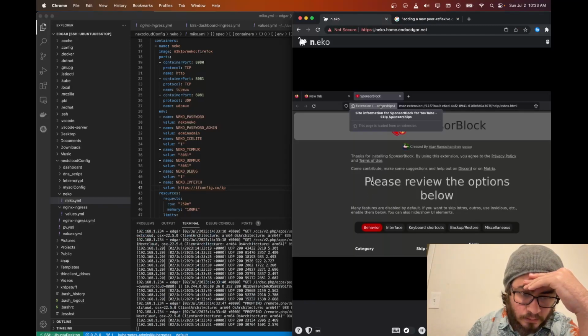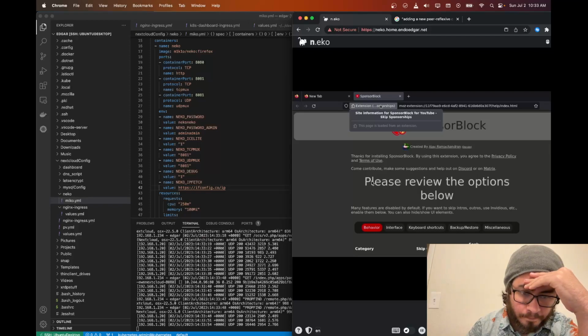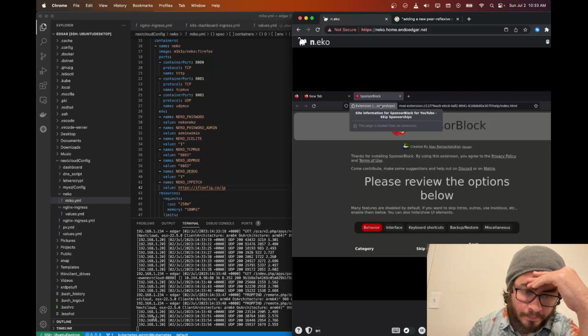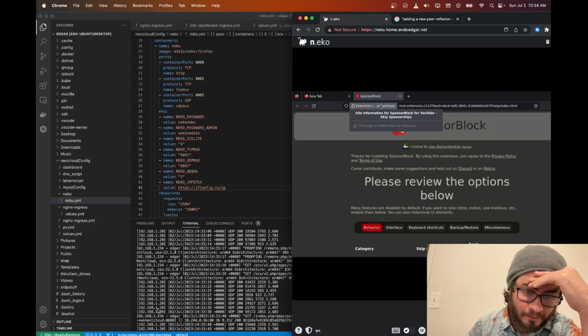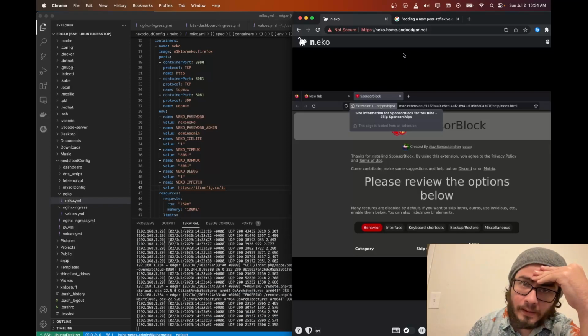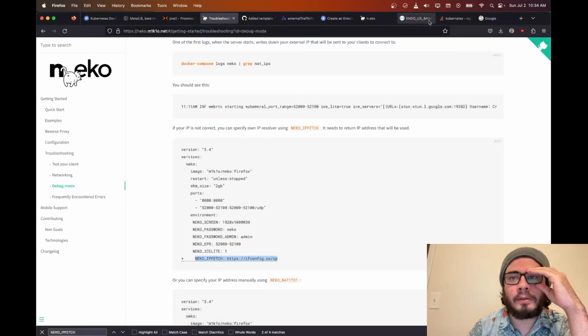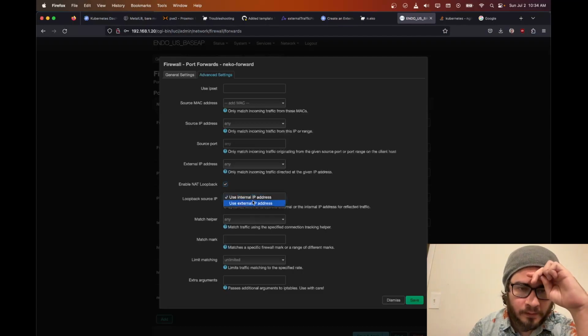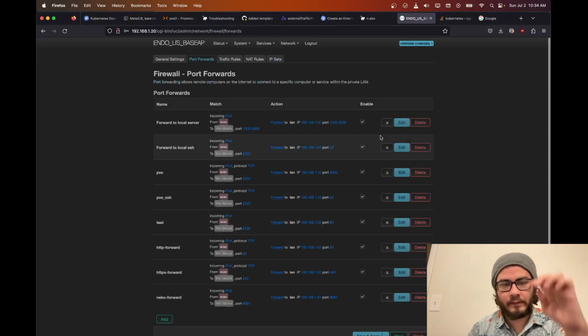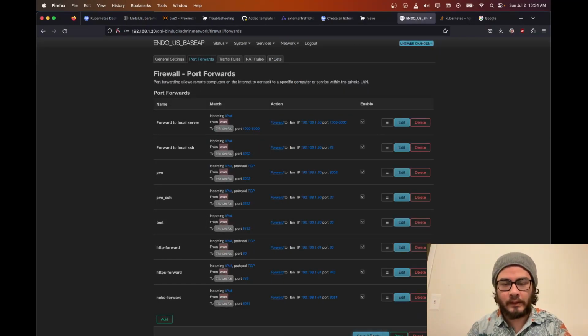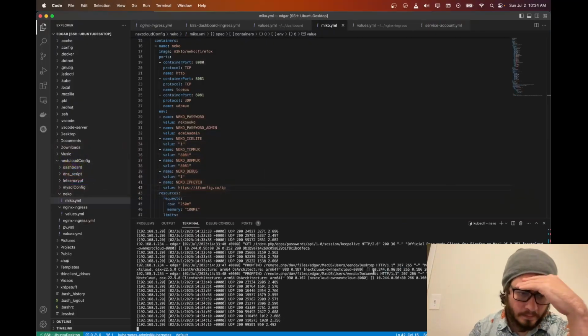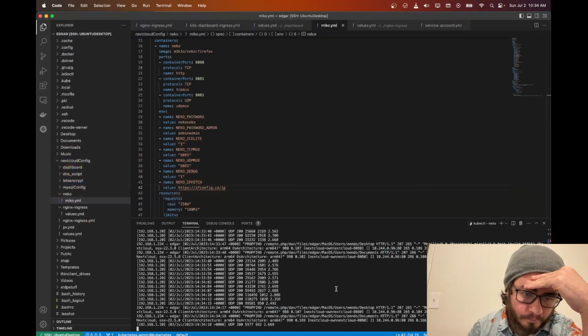UDP is doing its own work. I can see the router IP here. Should not be the router IP at all. Huh. Let me see what happens if I go to the router IP and use an external IP address, save. And then save and apply. Is this going to be the same?